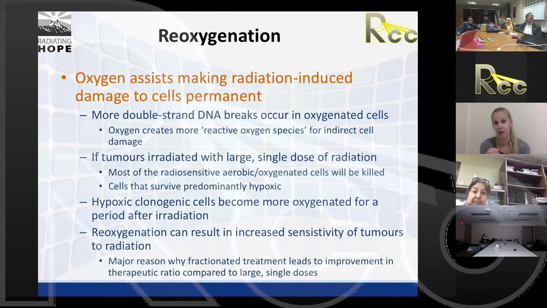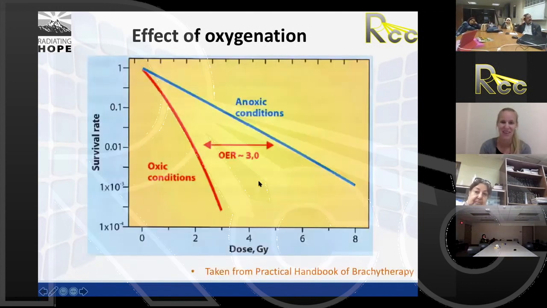So the oxygenation effect is one of the big reasons why fractionated treatment works so well, because cancer cells are highly metabolic and do have a lot of oxygen in them. Again, this is a curve that will show you the difference between a cell that has a lot of oxygen in it, which will require a lot less radiation to kill, than a cell that doesn't have a lot of oxygen in it. So this red line is your oxygenated conditions, and this blue line is where there's a lack of oxygen. Again, you can see you need a lot more radiation if a cell isn't highly oxygenated to kill the cells.